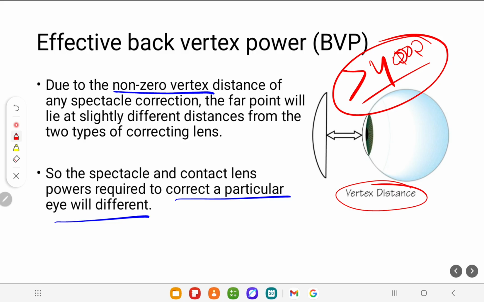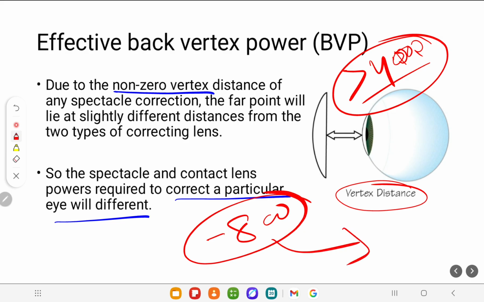From 4 diopter above in spectacle, we are cautious there. We are always cautious. So it's very important to be cautious whenever you are doing subjective refraction in scleral lens or any RGP lens. Or definitely whenever a customer comes and he has a very simple power, let's say minus 8, you have to be cautious when shifting from minus 8 spectacle to contact lens. So maybe the power is definitely reduced, and we have to calculate.